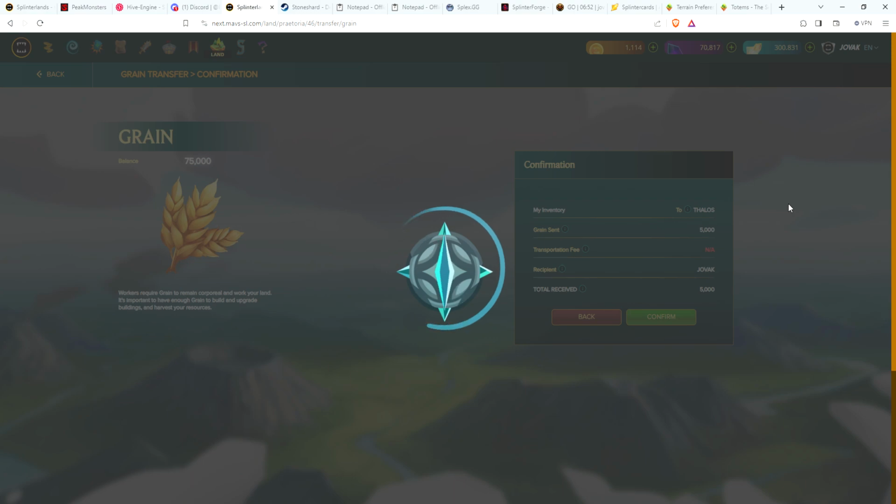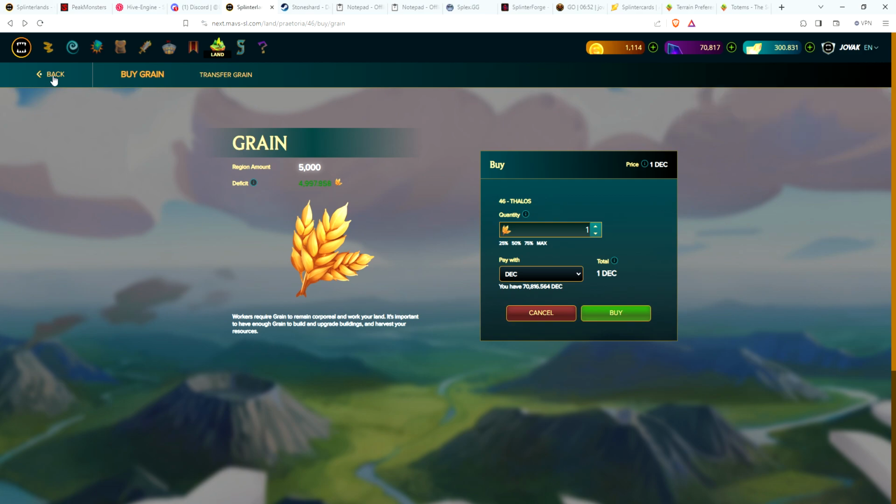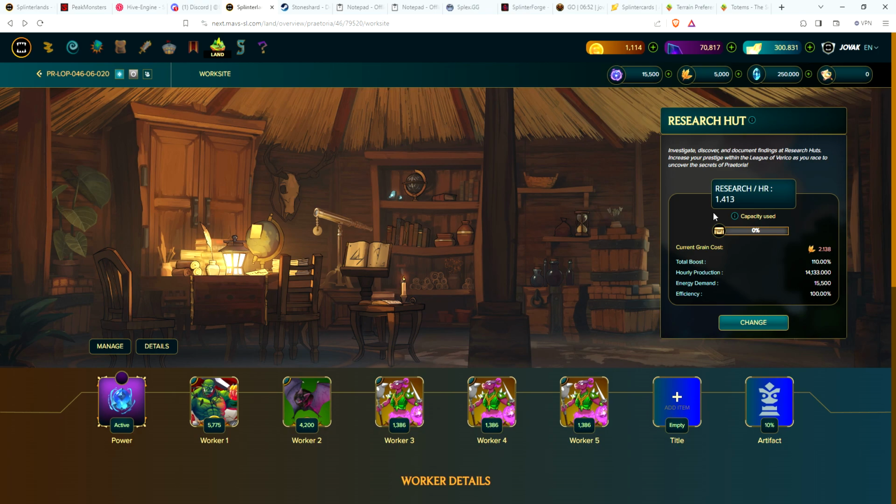You can look on the screen too, and it should show you how much grain you're going to use per hour. Okay, you've received a shipment of 5,000 grain. Okay, good. Let's go back. So yep, you can see I'm going to get 1.4 tokens per hour. Capacity used, you may store up to 7 days worth of resources. Your workers will stop producing additional resources once you reach maximum capacity.